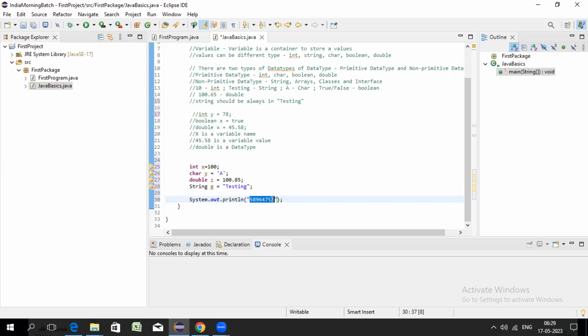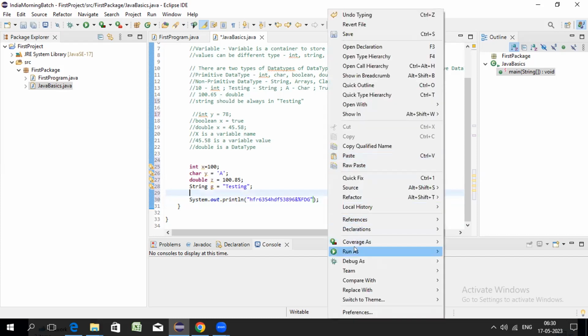You should remember this. Even if I'm using numbers, special characters, alphabets, it will think of it as a string only.